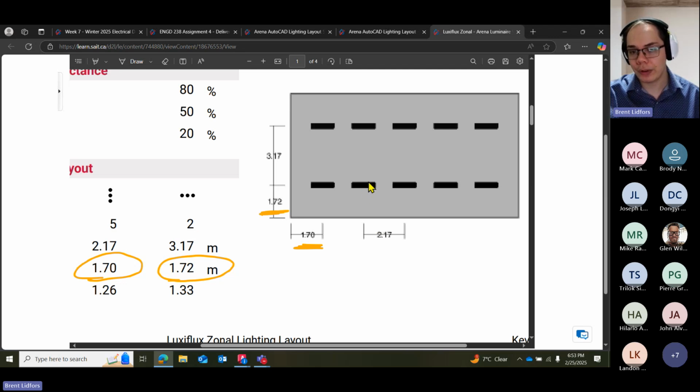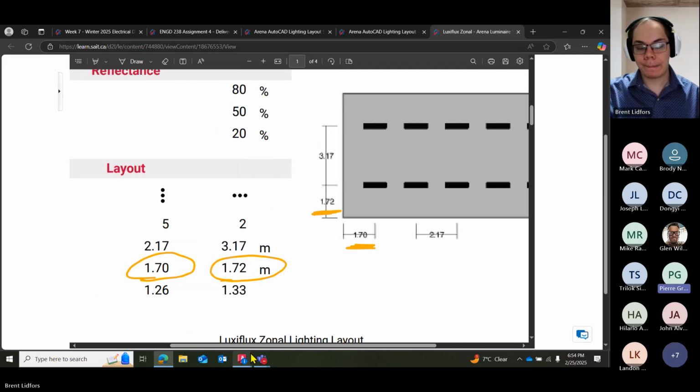So 2.17 meters between columns. Same with the rows. The distance between rows here, 3 dots horizontal means row. 3.17 meters is distance between each row. And you can see on the diagram the distance between these 5 on the first row and these 5 on the second row. The dimension there is 3.17 meters.